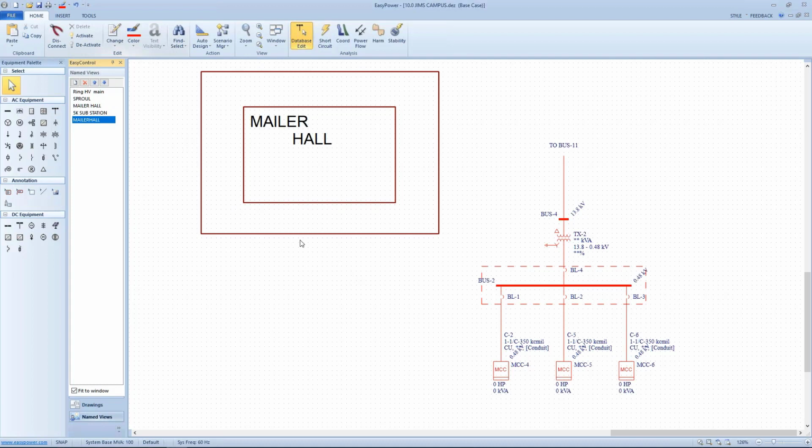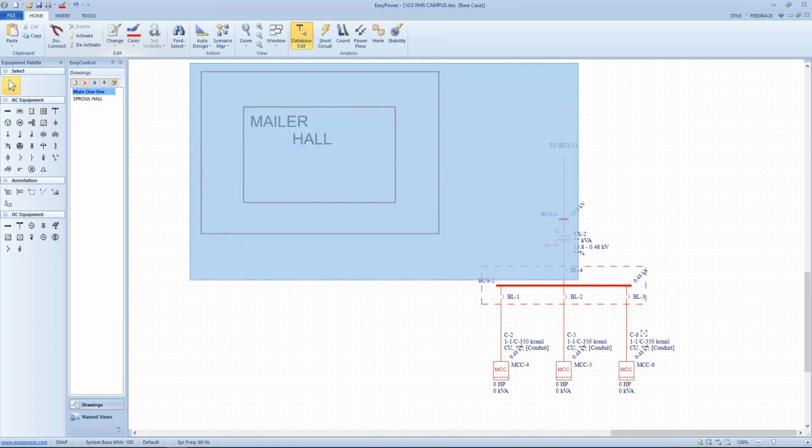All right, so this allows me to now have a cleaner look to my OneLine, and if I wanted to isolate this particular building, let's go ahead and create a single line drawing on a separate sheet.